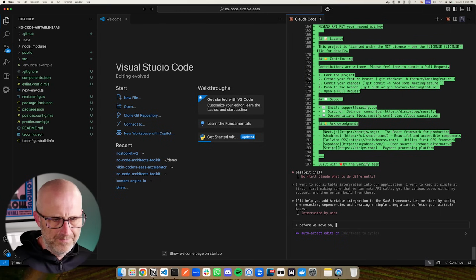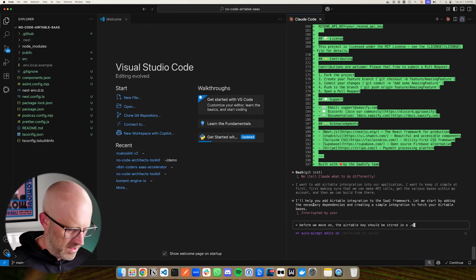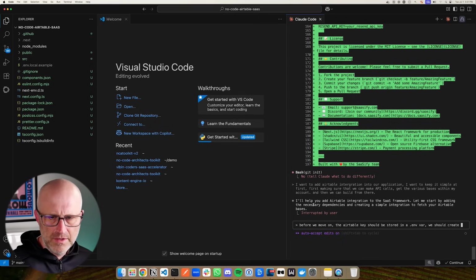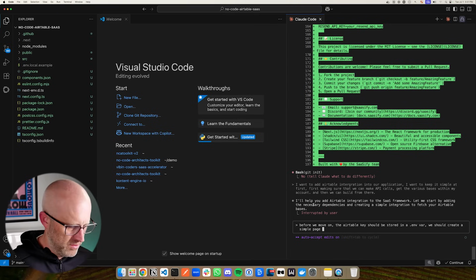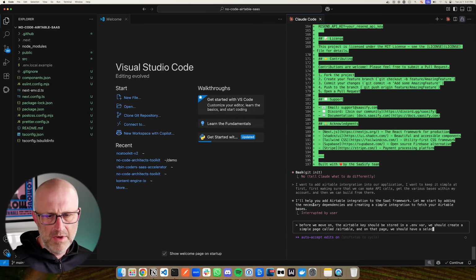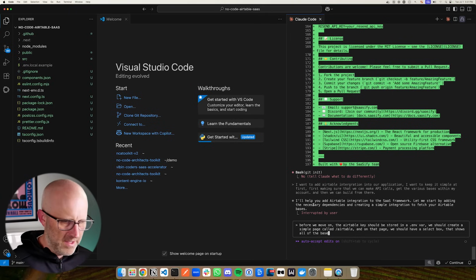Before we move on, the Airtable key should be stored in a .env var. We should create a simple page called Airtable, and on that page, we should have a select box that shows all of the bases that the key is able to access.